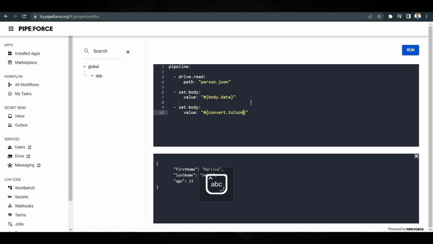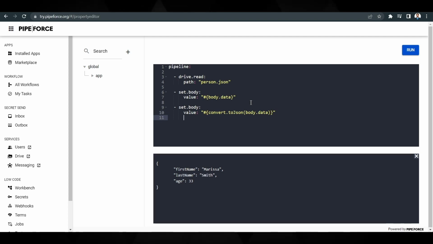So we type in .to_JSON and then give the parameter, which is the body.data. So now the content object has been converted to JSON. And now let's say we want to parse this data and want to extract, let's say, the first name and the last name in the form of a string.